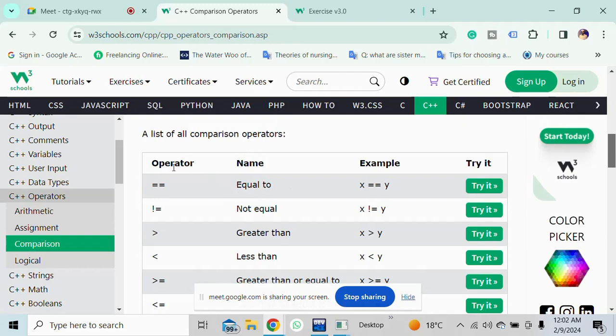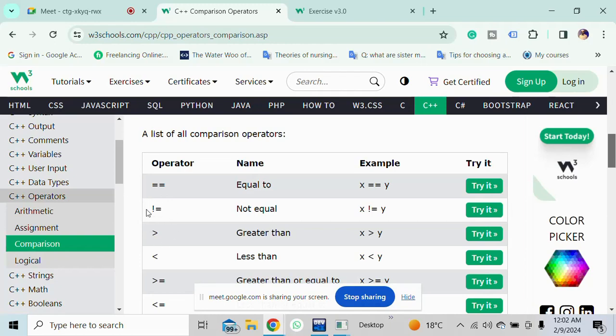Please don't confuse these two operators with the assignment operators. Remember that these two operators also have the equal sign, but they are comparison operators. They check both the left and right hand side. If they are exactly equal, the answer will be 1 on the output screen, and this one means not equal.